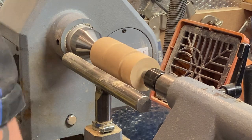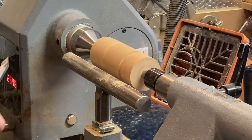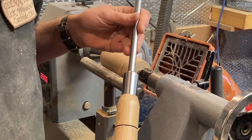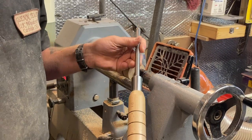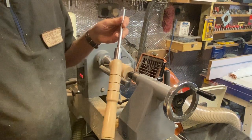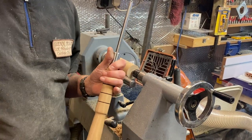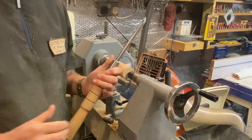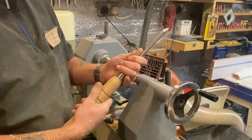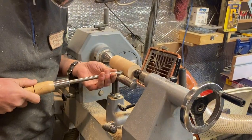Right, now I'm going to use my detail chisel. Oh, how'd you like the snazzy new handle I made myself? I made a pair of them. Got a long handle and a short handle. And I've made them so I can, because as you know, I've got no more space to put tools up. So I've actually put a couple of grub screws and I can just change the bars and put the bars where I want.